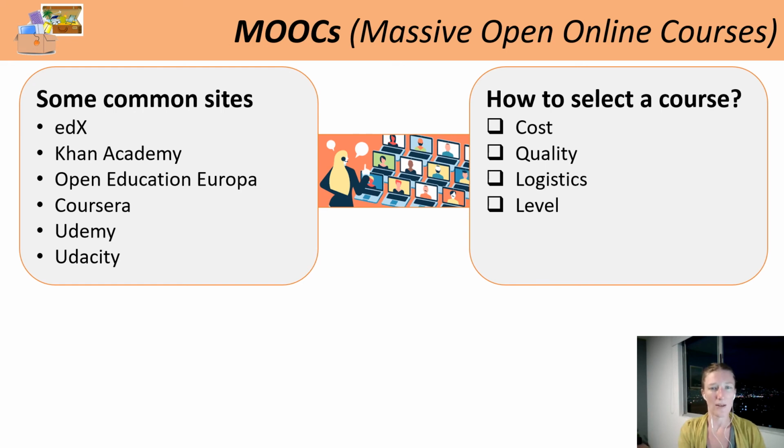Quality as well is important. Anyone can publish a MOOC, so don't just assume that because it's a course online, it's a high quality course. Make sure that it seems quality. When you have doubts, reach out to someone who knows MOOCs better, maybe who knows the skill better, to tell you, yeah, this is a good course, or maybe not such a great course.